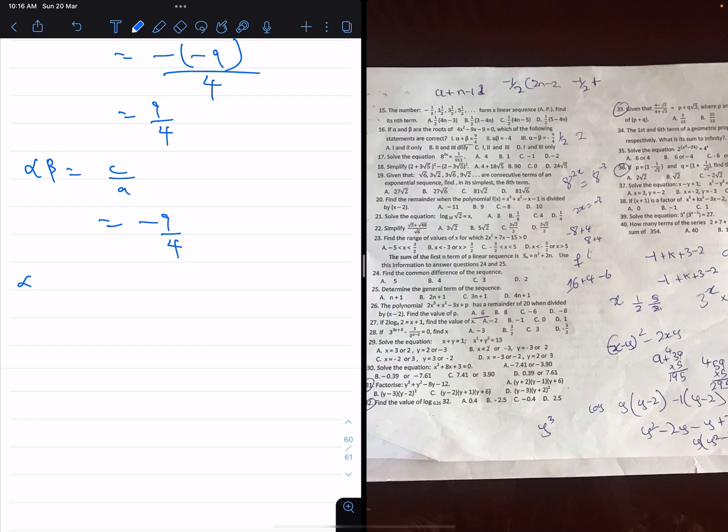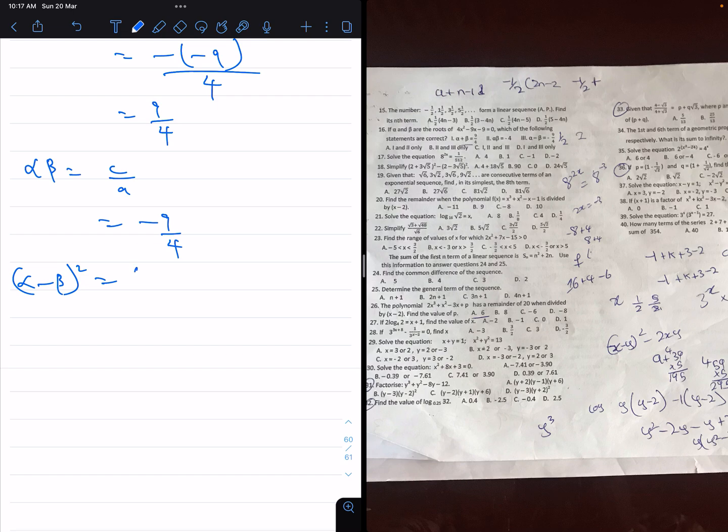Now, what is alpha minus beta? Do you remember the formula for alpha minus beta? Let's start from here. Most of the time, they don't want to ask you directly. Let's obtain a formula for the square of alpha minus beta, and then we can find the square root of that, which is going to be alpha minus beta. Do you understand? You're not paying attention.